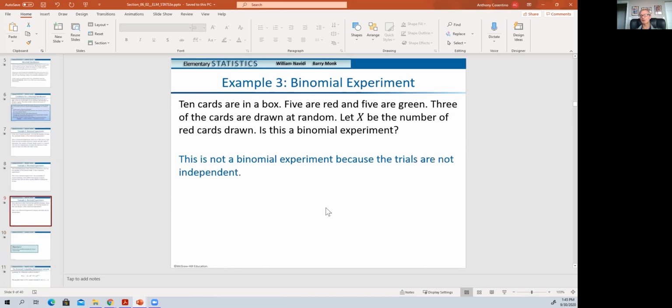And here's another good one. If you had a box of 10 cards, 5 red, 5 green, and you draw 3 cards, unless you put the cards back in, the probability changes, because once you draw the first card, instead of having 10 cards in the box, now you have 9. So the probabilities will always be changing. Remember, we talked about the replacement aspect of that? So this is, again, not a binomial distribution because the events aren't independent. The probability of the first one will affect the probability of the second.